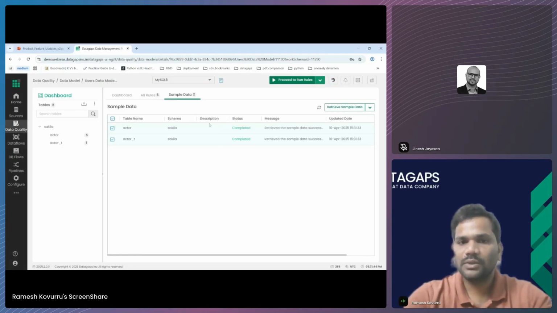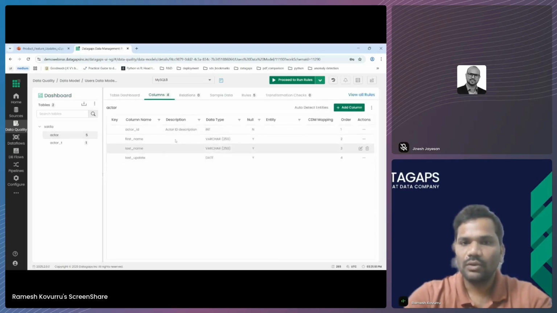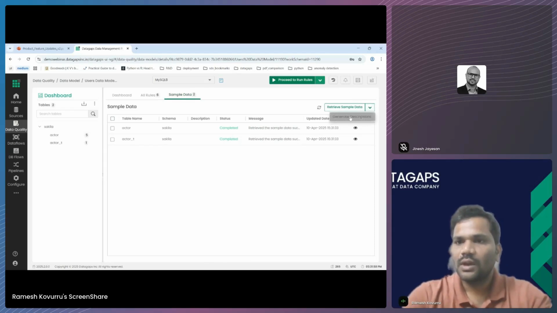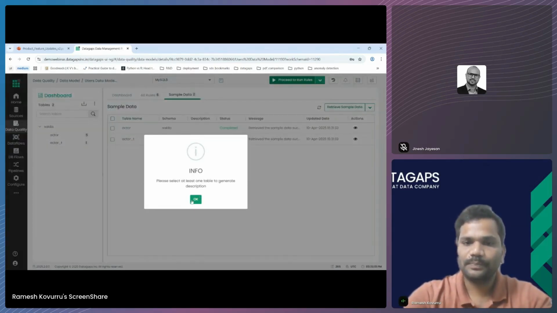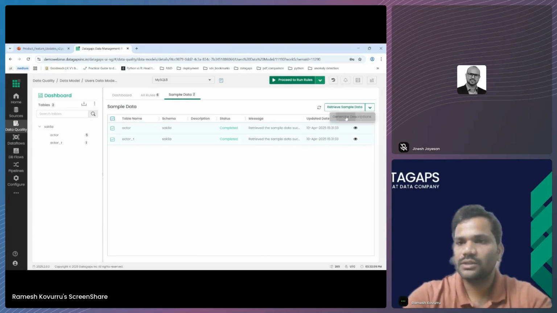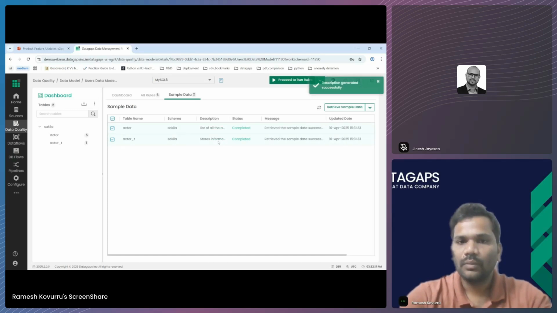And then the next step: right now, you don't have any descriptions for this particular table, and if you get into the column level, you don't find any description fully here. So if you go ahead and generate descriptions for these, I need to select the tables for which I want to generate descriptions and just click on this button, and the agent behind it understands the metadata of this table and generates a meaningful description of what this table does.